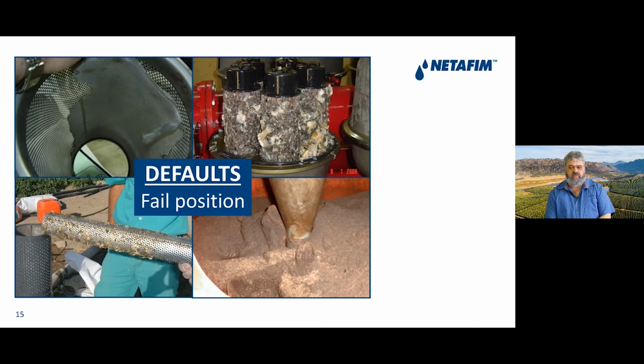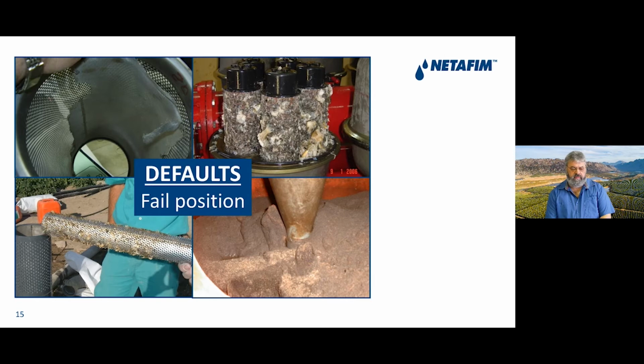Now, remember I said when the disc filter fails, it fails in the closed position. You can see there's quite a lot of dirt accumulated on its filter. In that specific case, the filter actually clogged up completely, so no water went through to the system. And this is normally when the farmer or the end user phones to tell you that the filter is not good.